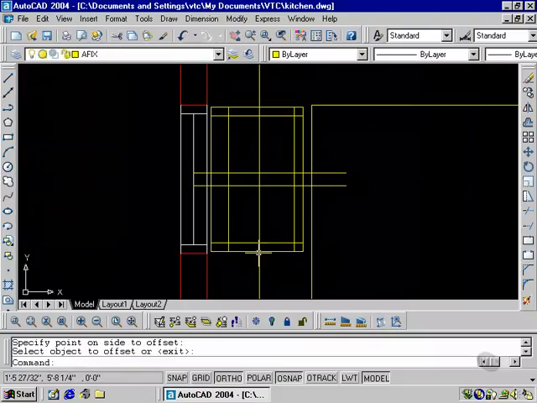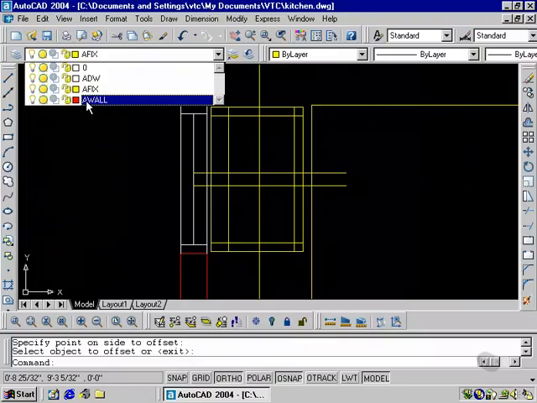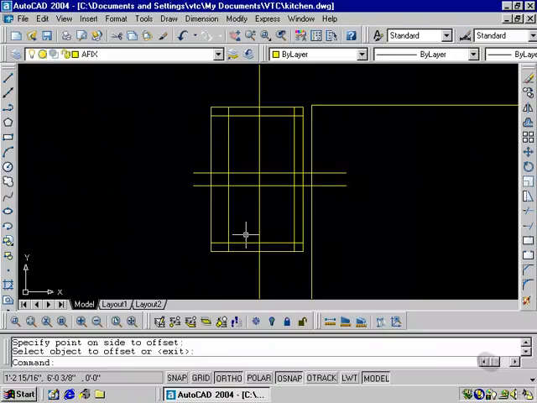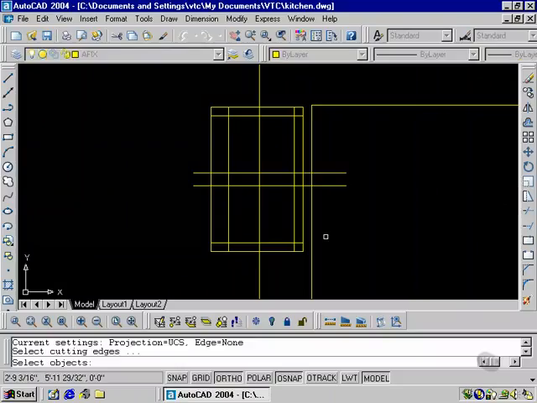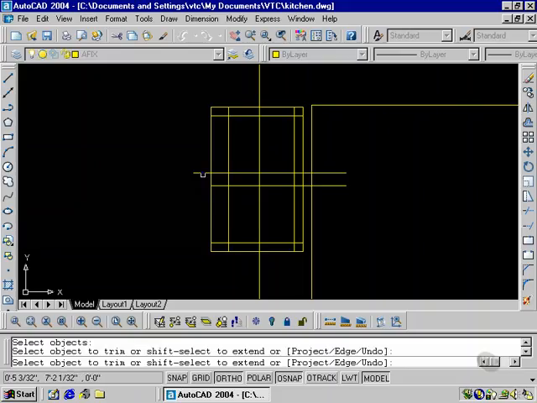It's starting to get a little complicated, but so far it's going okay. If it happens to you that some of these extra lines are in the way, you can simply turn the layers off that we are not using right now, and it may help a little bit. Select trim now, and I'm going to enter. That way all of the objects get selected as cutting edges, and I will simply begin trimming. What I'll do is work my way from the outside in. It's going to be a little tricky in here, but I could always try zooming in.